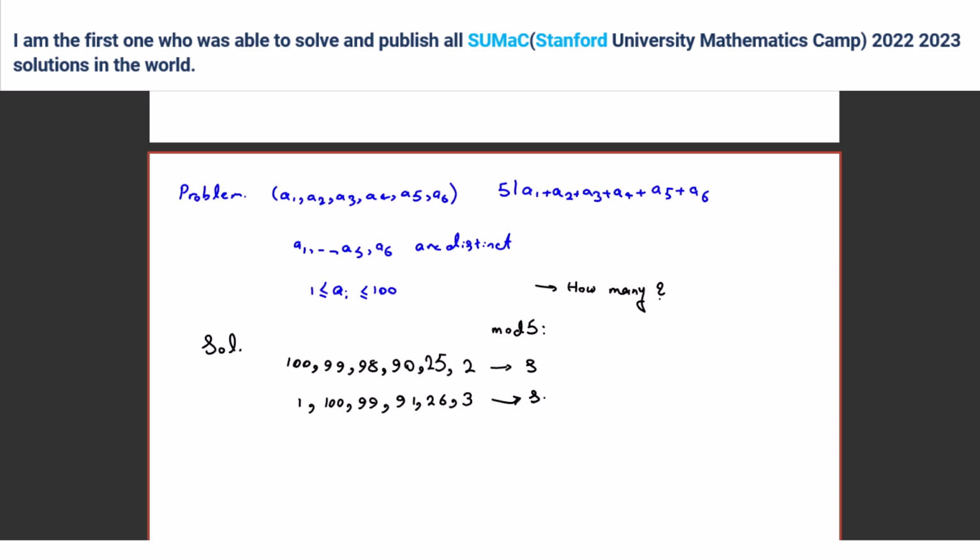S. Yes, S, no, it's not S. Pay attention. S plus 1, because we have 6 elements. Oh, yeah, that's true. And also look, when 100 goes to 1 again, it will be added by 1 mod 5. So S plus 6, which is S plus 1. So do you agree, if we continue this, 2, 100 plus 1 is 1, 92, 27, 4, again it will be S plus 2.